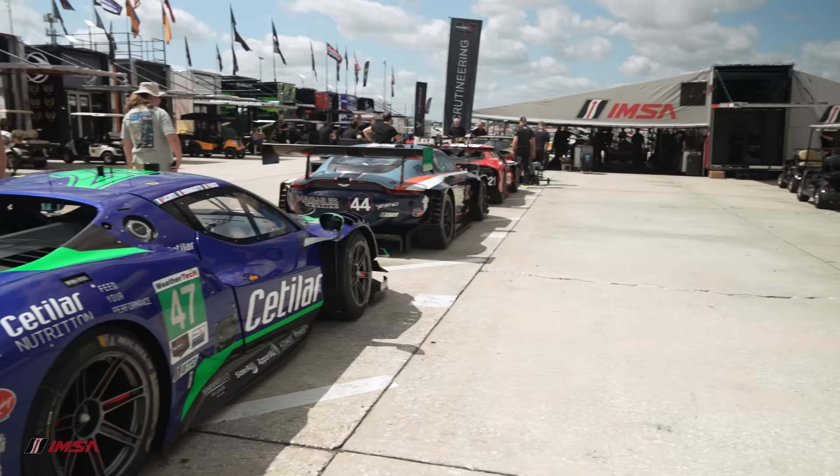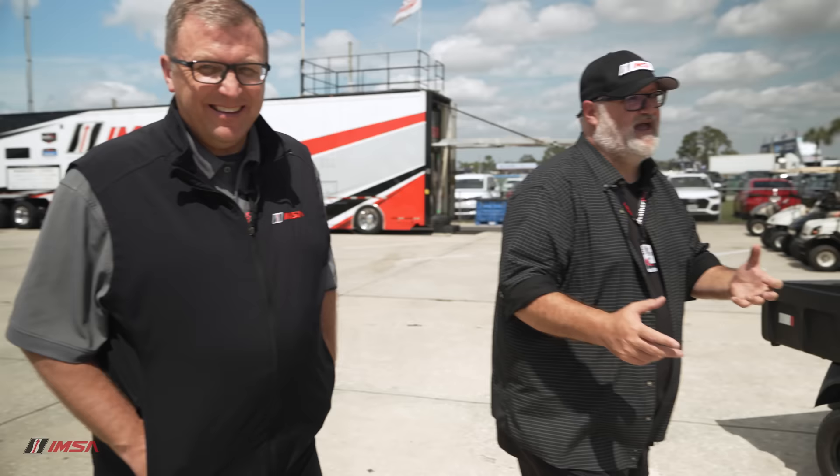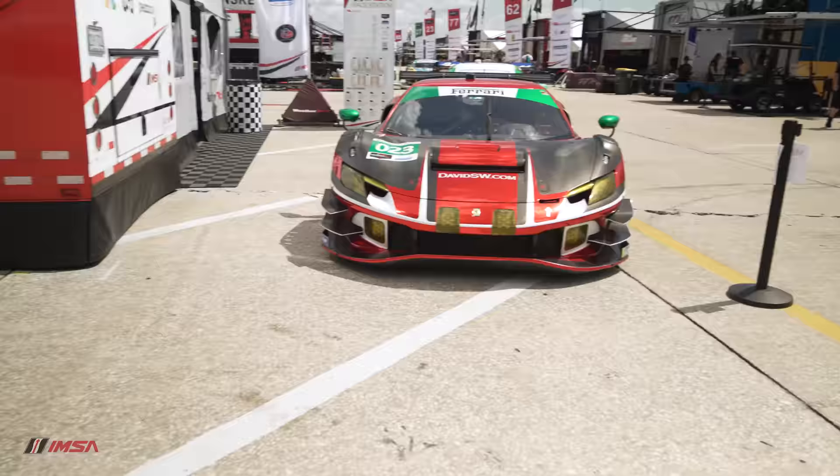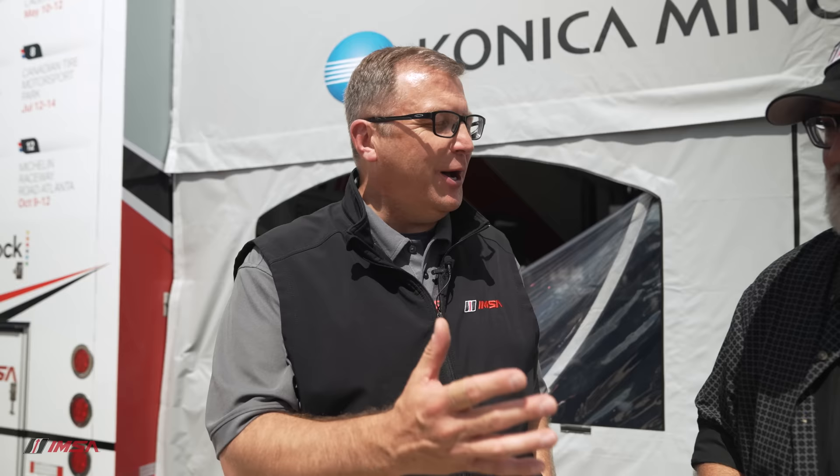You also know when you're looking at a Ferrari, because most likely it's going to have some very distinctive, bright colors. How do you not love what's going on here with the Cetilar team — a little bit of dayglow green going on. And then we have some great metallic options here. Yet another Ferrari 296 for the Triarcy team. The variety is something to love — the same model dressed in so many different ways for the fans. Triarcy is actually a Ferrari dealer, based in Orlando, Central Florida. You're seeing a dealer tied into both the WeatherTech Sports Car Championship and the Ferrari Challenge with a manufacturer — quite unique. There's a ton of motorsports presence in their dealership.